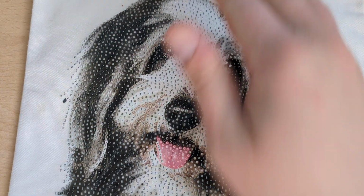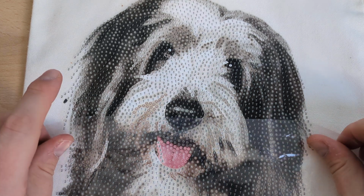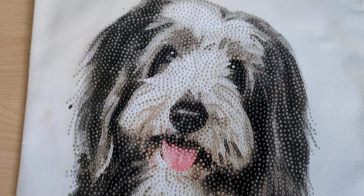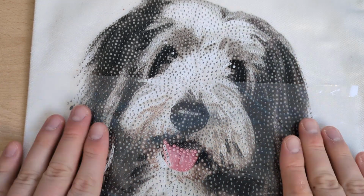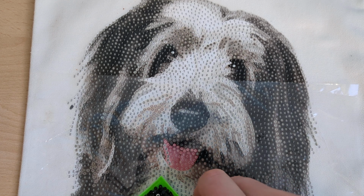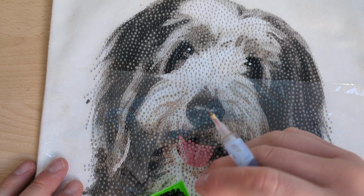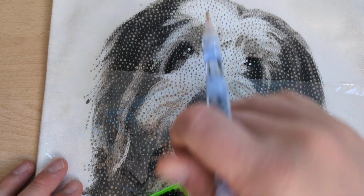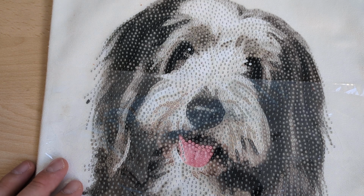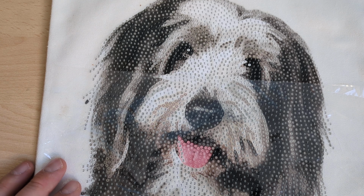I do enjoy doing bags. It's really nice because they've put the pupils of the eye in as well. So I can't wait to see what this looks like. It's probably a little bit too much on there, so we'll start off with there. I think again what I'm probably going to start off with is just doing one colour of each bit so far. So I'm going to start with this one, glorious, let's try the edge actually. So let's see if we've got, that's a 6, and we've got ourselves a 2, which we have, yeah.